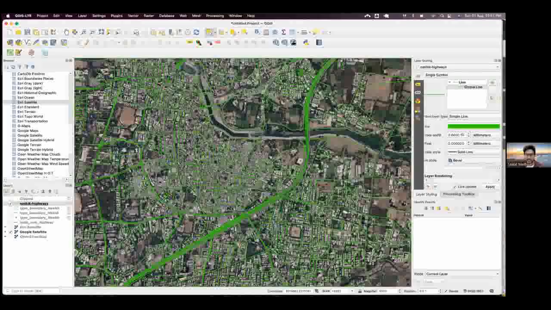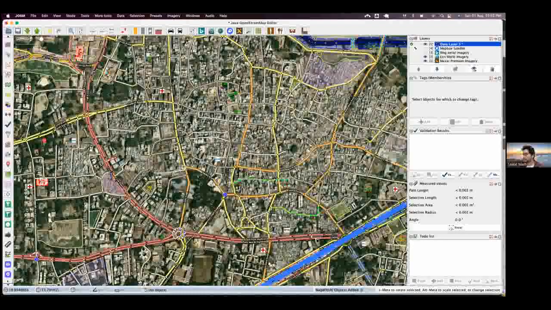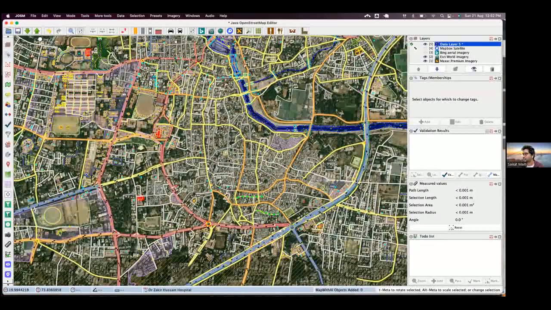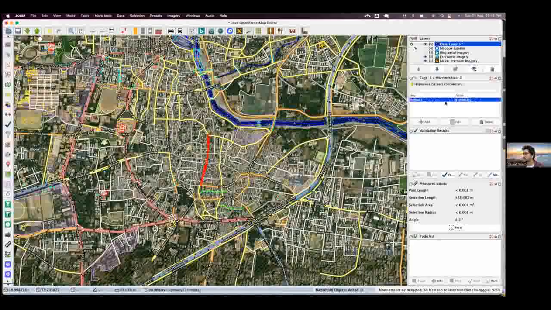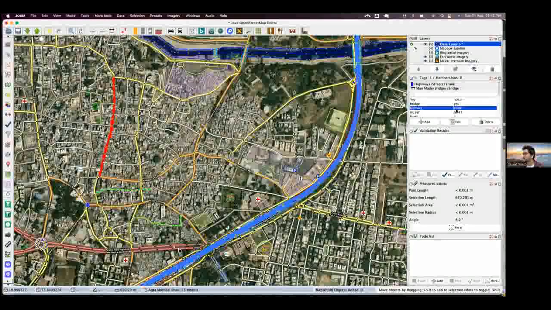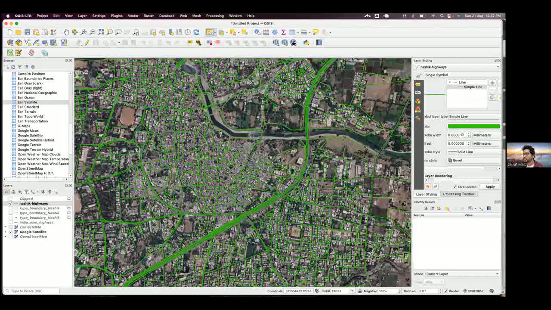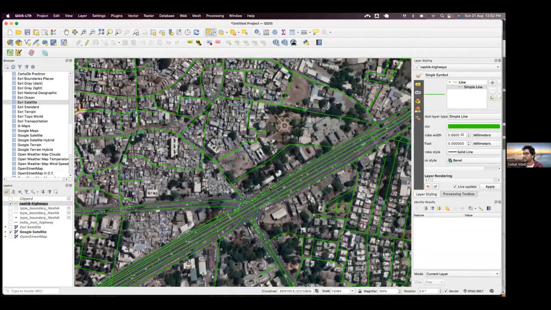So the same thing is coming over here. What we can see in this particular area, this is tagged with highway secondary, or let's select this one. This is trunk road, and the same format we can see over here, which is trunk road.